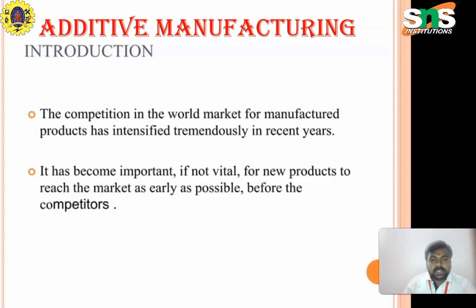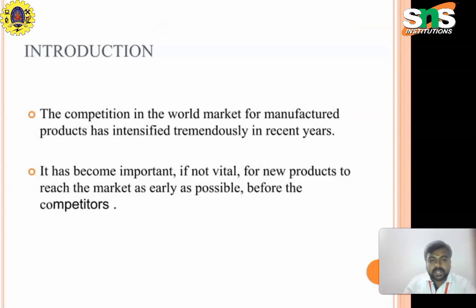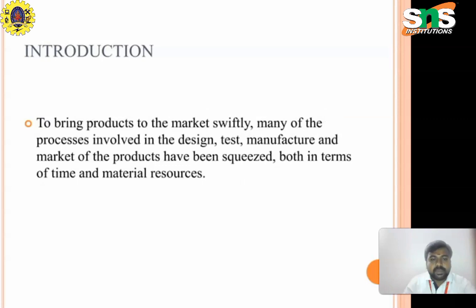So, additive manufacturing. The competition in the world market for manufactured products has intensified tremendously in recent years. So it has become important, if not vital, for new products to reach the market as early as possible, before the competitors. So these are the needs of additive manufacturing in today's market. To bring products to the market swiftly, many of the processes involved in the design, test, manufacture and marketing of the products have been optimized, both in terms of time and material resources.